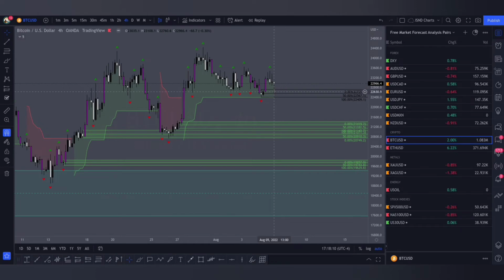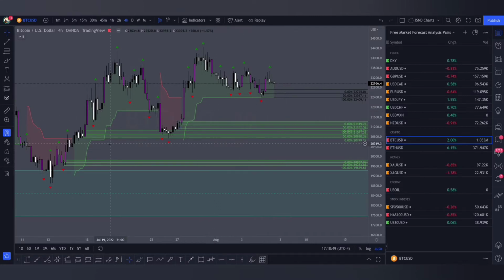All right, so I will be looking for this demand to be taken out, and then possibly taking a sell position off of the 4-hour supply that took that out. And so it may be this 4-hour supply here. This is just kind of transitional. We really don't know if this will be an actual or confirmed supply until this demand has been taken out. But again, as of right now, I'll be looking for that demand to be taken out and possibly looking for it to retrace up into a 4-hour supply to sell it to the downside.